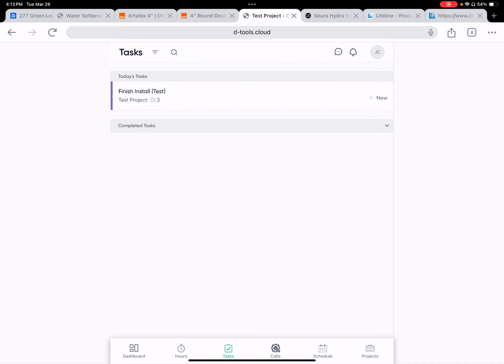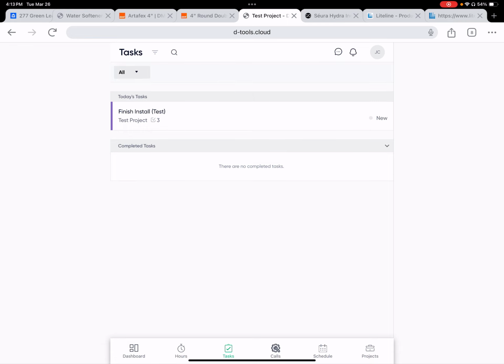The task screen is any tasks that have been assigned to you. So right now we're just starting out at this particular time of doing this video, so I only have the one task that's been assigned to me. But if I had multiple tasks, or if I have tasks that I've completed, they'd all be viewable here. You're also able to filter at the top next to tasks. You see that little funnel, which gives you different fields to filter by: new, in progress, and completed. You're also able to search for tasks as well. I'll go ahead and click out of that.